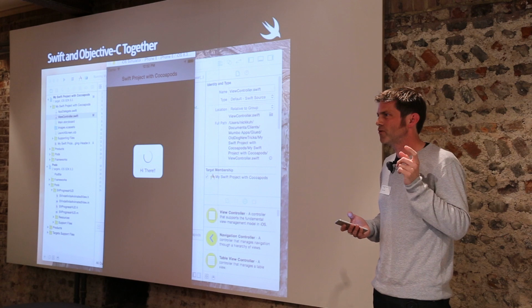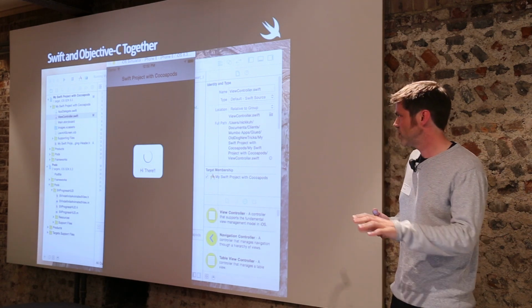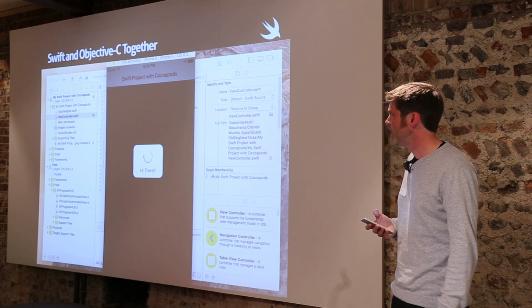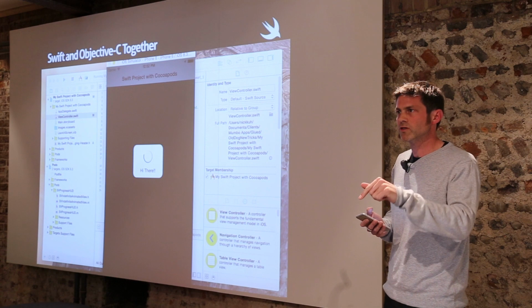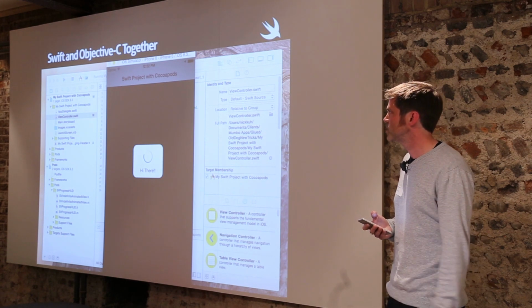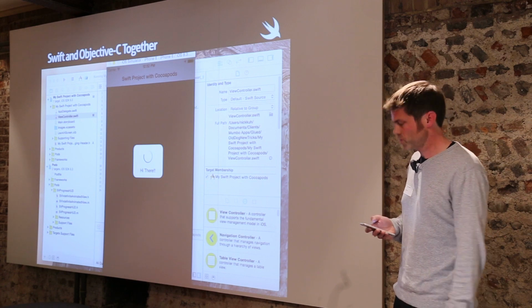I've got a bunch of code in GitHub that everyone who's interested can download and check out, and I also show you in that how to do it the other way around. So if you want to start using Swift classes within your Objective-C projects, it shows you how to do that. And it's slightly different, but it's pretty straightforward.